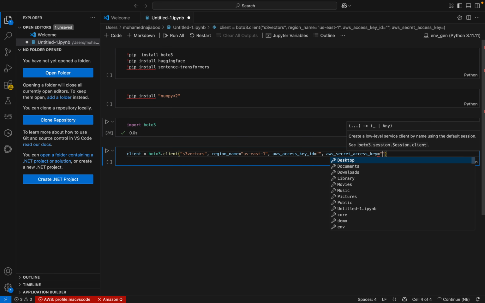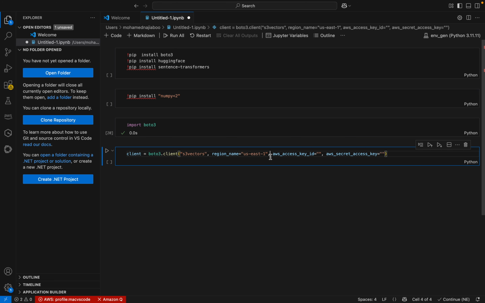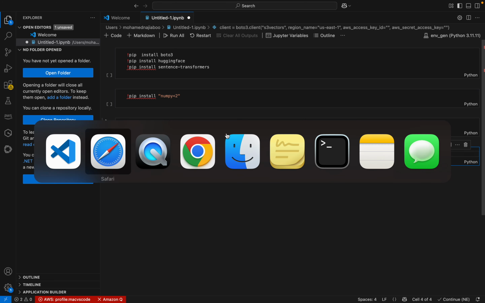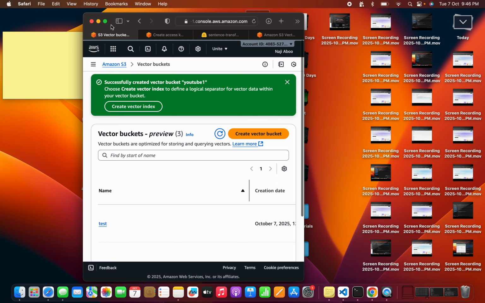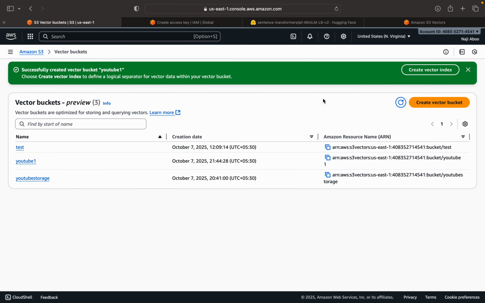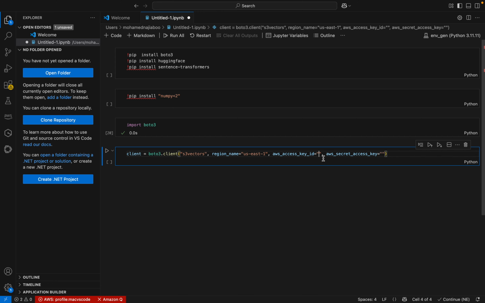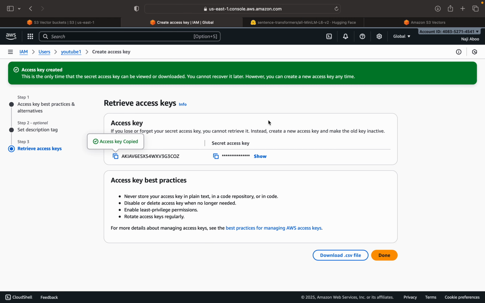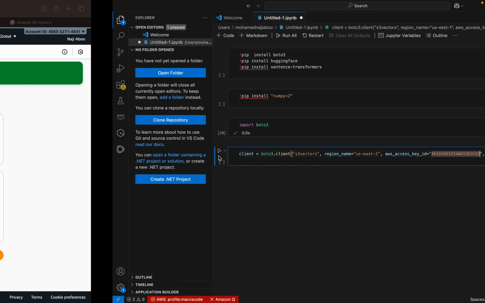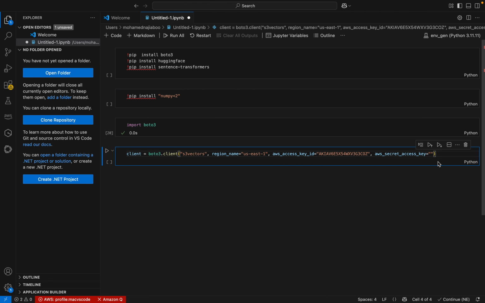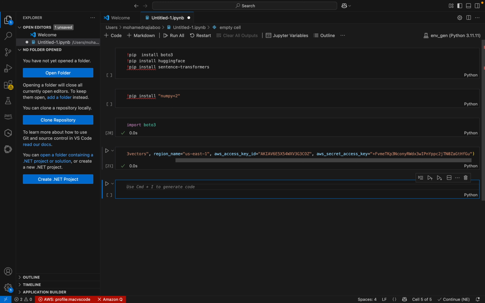So I am giving my AWS access key ID and AWS secret key. Let us copy from my screen. This is my key. Let me copy this, paste it here, and copy this and paste it here. The execution is in progress. Now we have created a client.